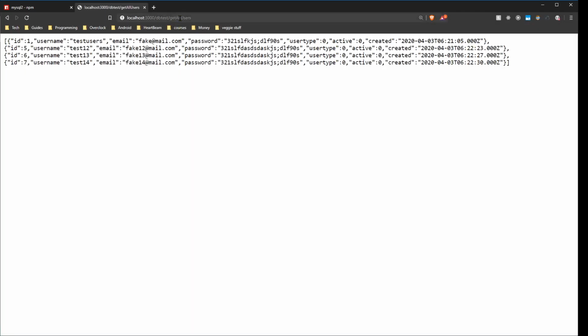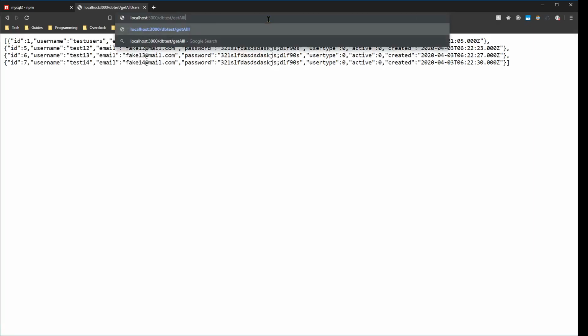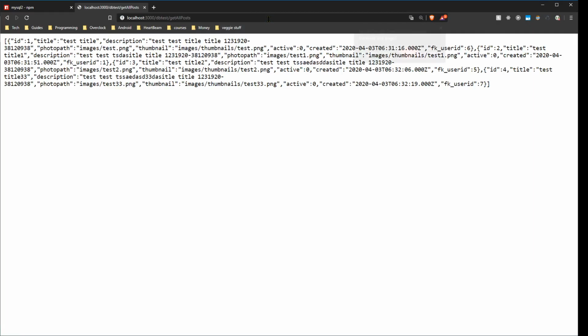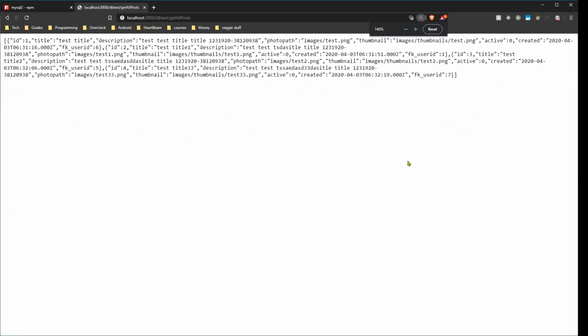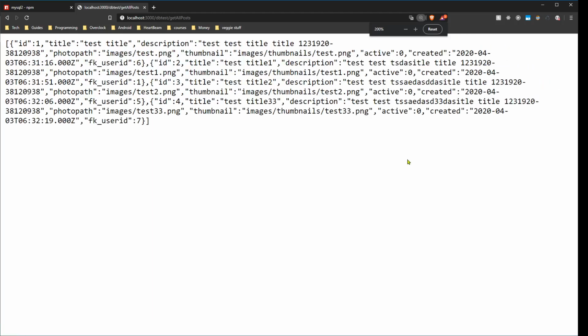You come to your browser and type get all posts. You see all of our posts, and then it does another language, but that's okay. But here you see all the information about posts. Yeah, it all doesn't fit on one line, but that's okay. This is all the information from our database, and this is in our front end right here in our browser. Okay, there's no styling because we're returning a bunch of text, so the browser is just going to show a bunch of text. You could write some HTML that does this as well, right?